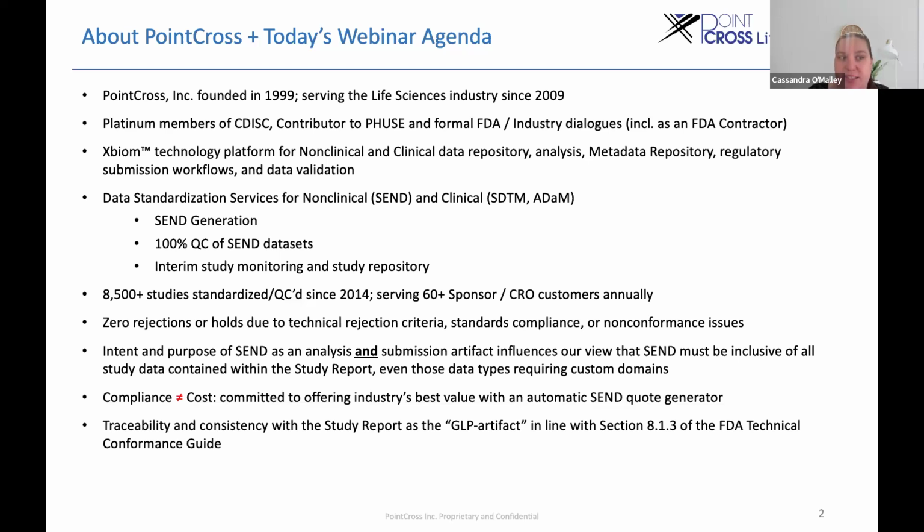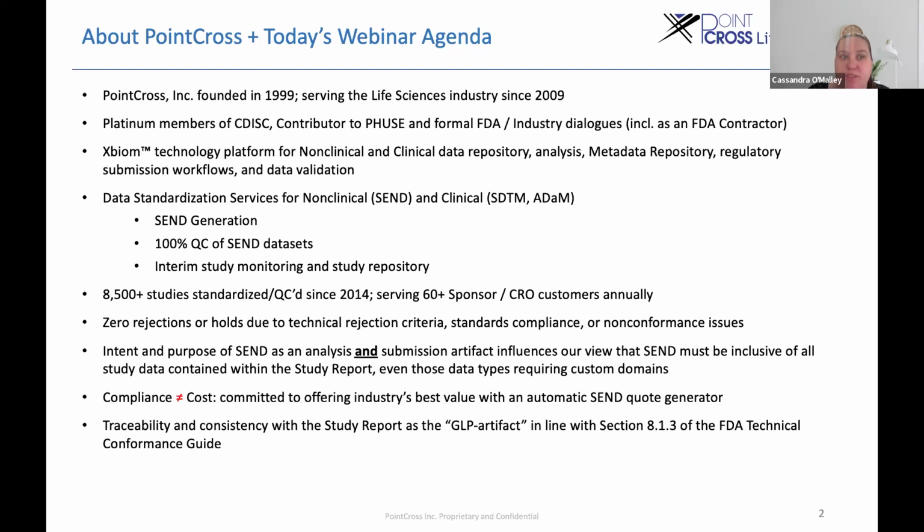Our DS services team also serve for SEND generation, interim study monitoring, and study repository, all of which are done using our XBiome platform. Both large sponsors and small biotechs alike have entrusted PointCross with their non-clinical studies and clinical information, with almost 10,000 studies processed.